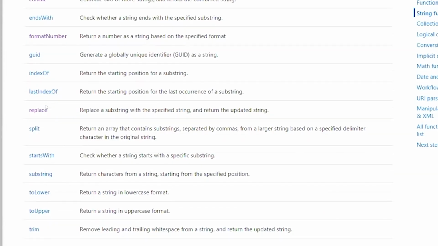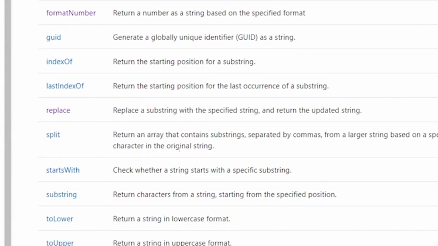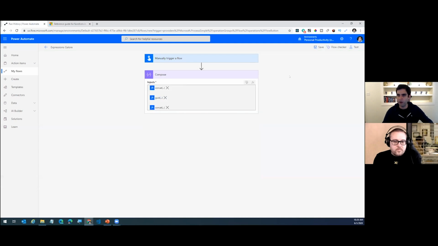Let's keep going and take a little bit more advanced operation under string functions. One of them that I very frequently use in my flows is the split function. Let's read what split does. It's very important to read what they do. It returns an array. Clearly, it highlights that it returns an array. That means split, although the function is a string function, returns a data type of type array that contains the substrings that you provide separated by commas. So let's look at this in action. Let's head back to our flow.